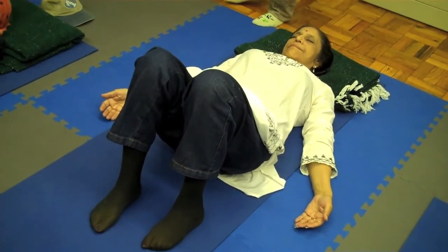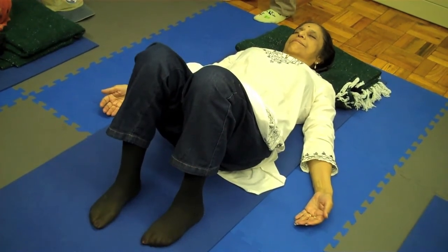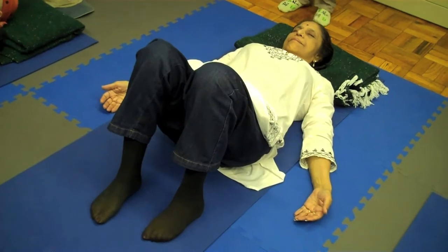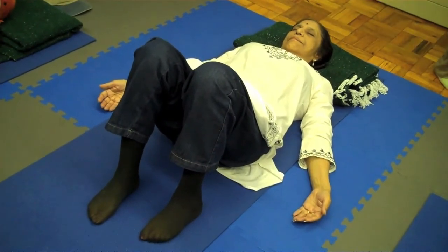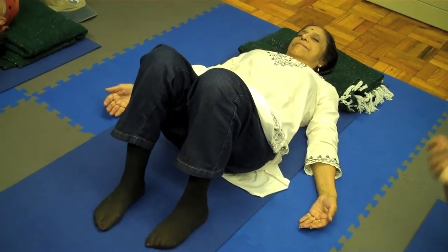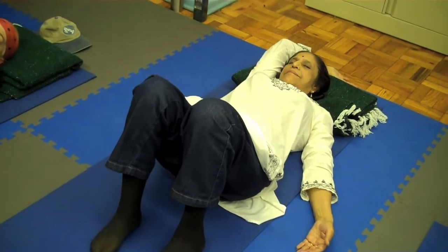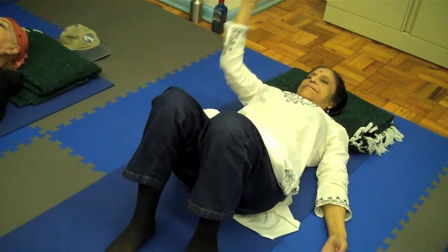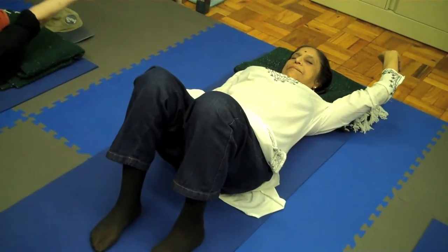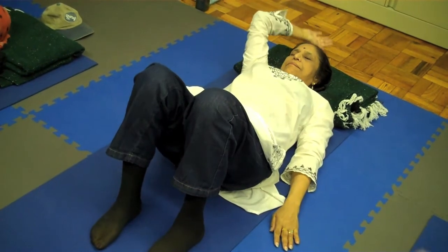As you establish that rhythm of the breath, begin to move your arms with the breath. By first inhaling the right arm up and back behind you, and then exhaling the right arm down alongside the body, and then moving to the left, inhaling the arm up and back behind you, exhaling the arm back down. Just coordinating the movement with your breath, moving at your pace as you move from side to side.